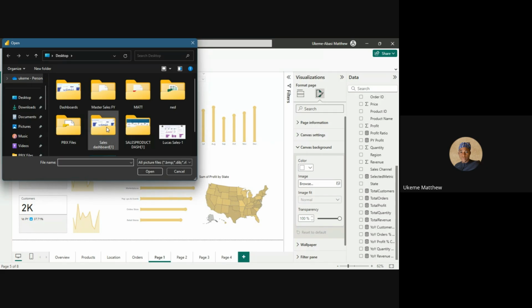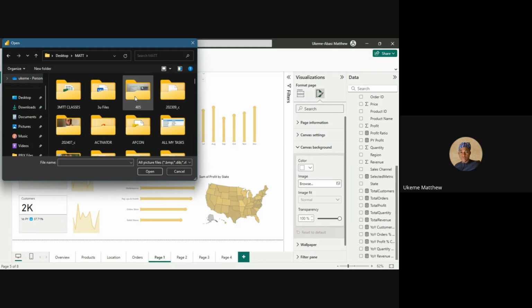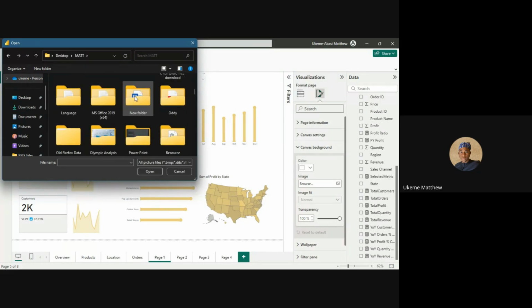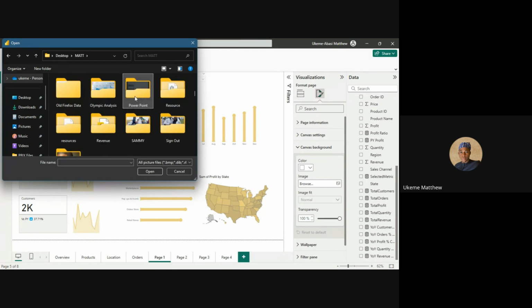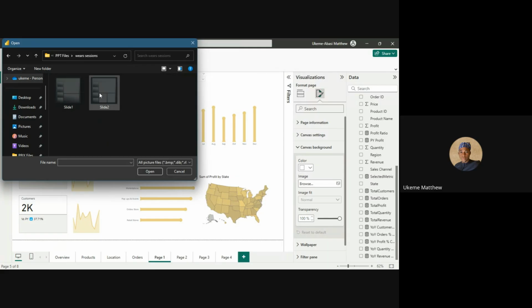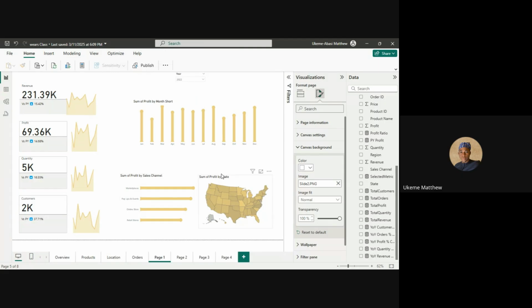Now let's locate it. Where did I save that? Okay, on PowerPoint folder. So these are various backgrounds I've created. It's kind of a lot. Okay. Sessions. And then we're looking at the first slide, which is this one. I hope we got this right. Then we'll open it. Now we have it in, we can't see it because the transparency is 200.